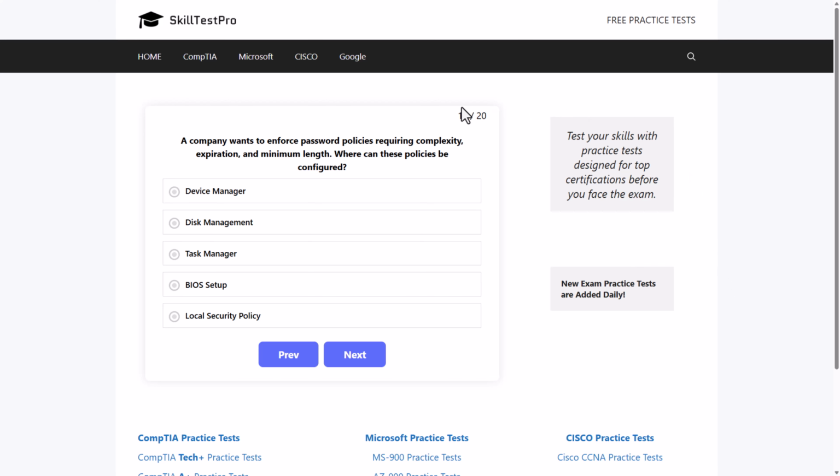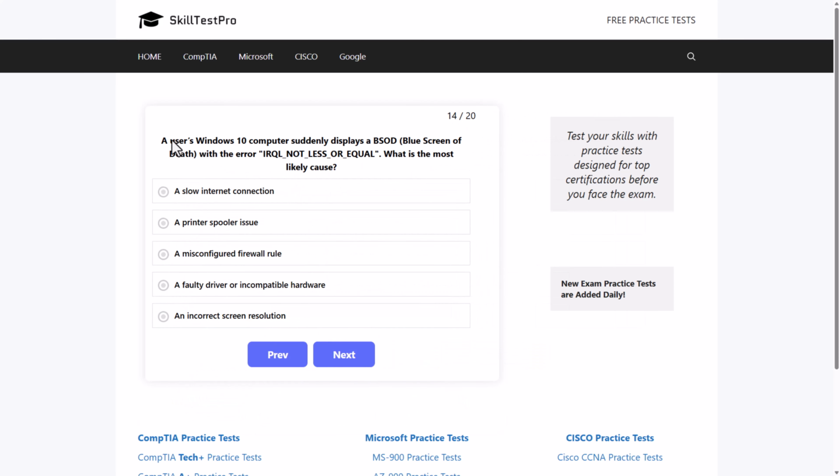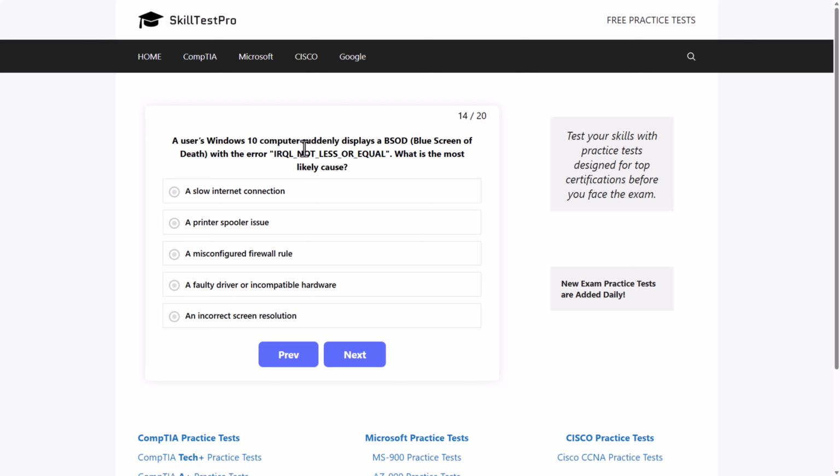And the correct answer here is the Local Security Policy, as Local Security Policy allows administrators to enforce password complexity rules.